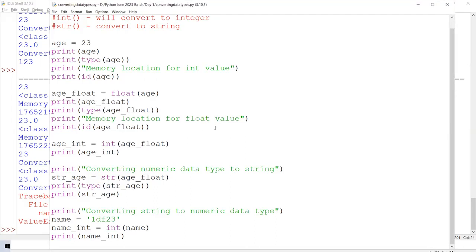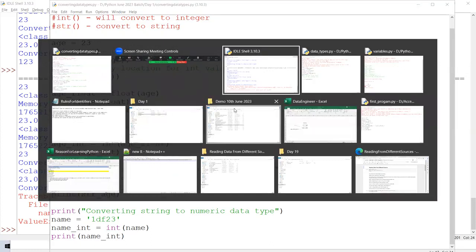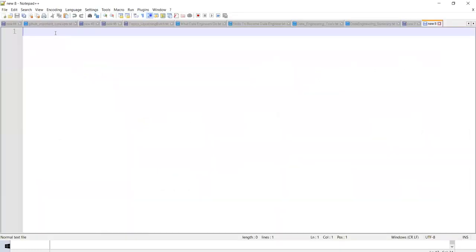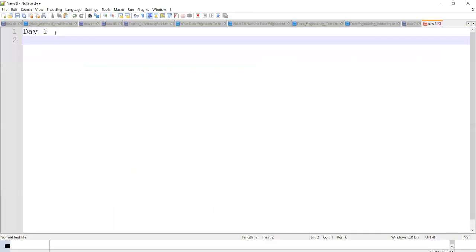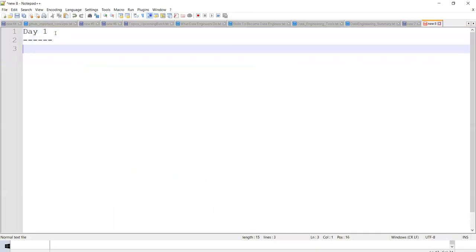So far guys, let me summarize what I have covered. Today, let's say day 1, we have covered integer, float, string. We have seen these three different data types. We have seen about variables, what are variables. We have seen rules for variable name, or you can call it identifier.